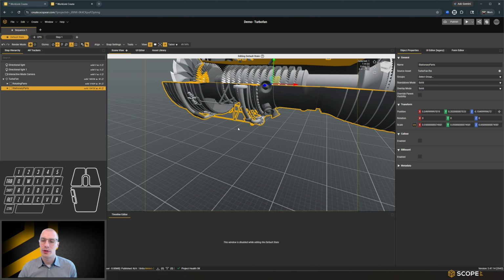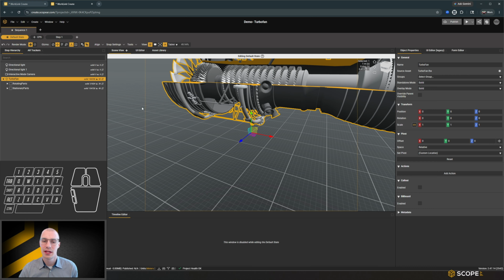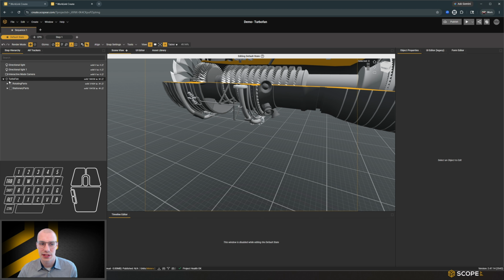Before we continue, I want to pause real quick and make sure we're all on the same page in terms of which step we added this particular asset to. In order to understand why this is important, I'll note that the overall platform is divided into sequences and steps. We'll dive into this a little bit more later, but for now it's important to know that we're all working on the default state for this sequence. I'll explain what that means in a minute, but just make sure you've added your content to the default state. It should have white icons right here.